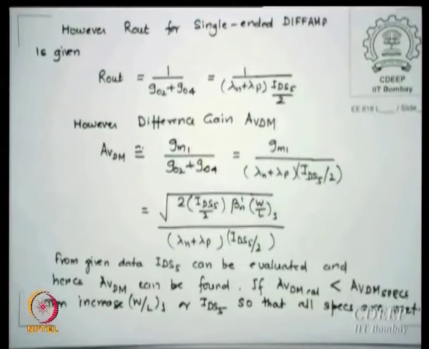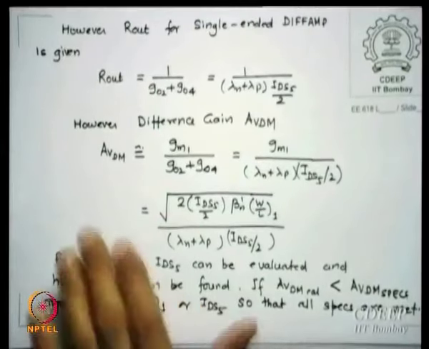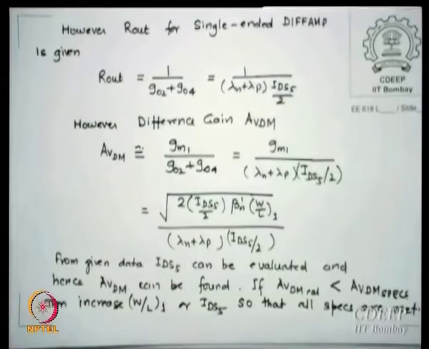I may choose one IDS5 and then start looking for the gains, the power dissipation, the slew rates. Is that clear? Once I fix this, then I will compare with my specs given, then I will tweak, okay, change this. That is why I keep saying nowhere will the gain be specified as 1000, it will be greater than or equal to 1000, okay.